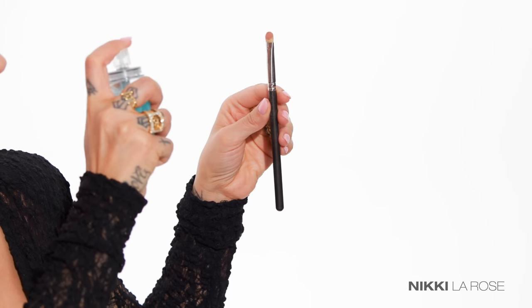But before this hits my eyelid, I'll be wetting it very lightly with the Milk Hydro Grip Set and Refresh Spray. And what this is gonna do is just make it more metallic-y, even more poppy, and it's gonna help with fallout as well. This color is beautiful dry, but wet, it's even more magical.